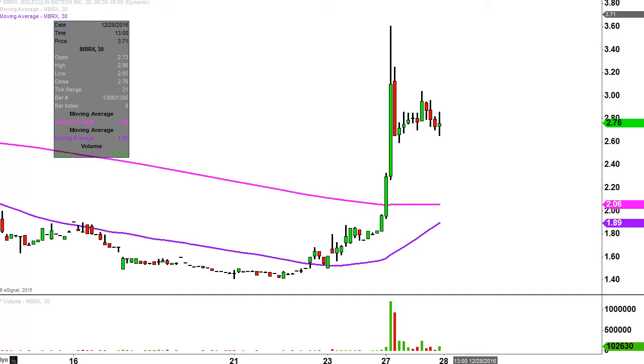So I don't mean to state the obvious, but I will anyways. But a very, very nice day today. It actually started off on Friday. You can see the price slowly began to kind of come to life again, but then the big bang happened this morning when all that volume came in and the price reacted very nicely with it.